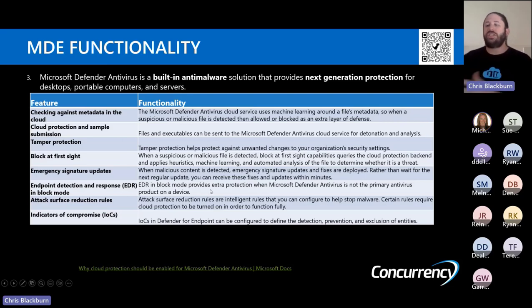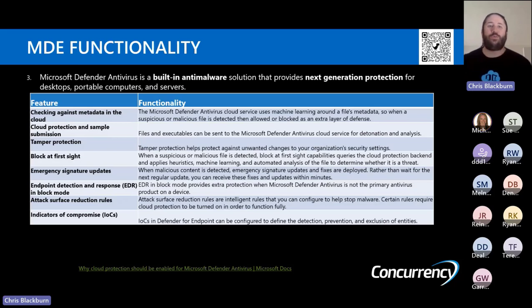And that's where leveraging tools like the EDR and block mode provides that extra level of defense, where you're unable to really turn off those services without some sort of brute force. The attack surface reduction rules provide that intelligent behavior that's already built into Windows to provide protection. And then the indicators of compromise. That's allowing you, and we'll talk about this in a few moments, to build your own allow lists and block lists of executables, IP addresses, even certificates. If you wanted to block a specific certificate thumbprint across your fleet, you could put that in one centralized location and be able to manage those.